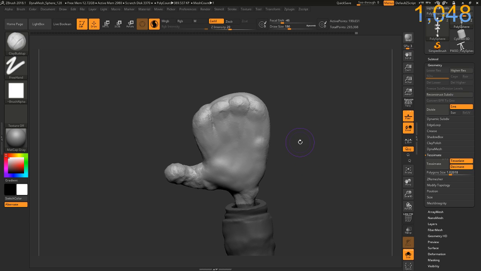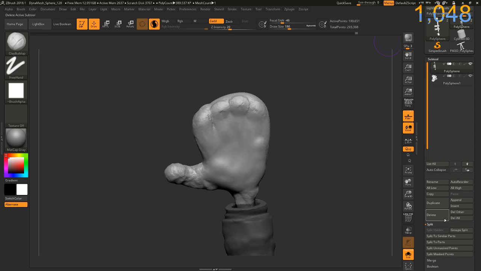One thing I was thinking of doing is after creating this, I was going to mask out just his hand and then slice it out of, let's see, subtool, slice, and then split masked points. So the hand would be completely masked, just like I was doing with the face.